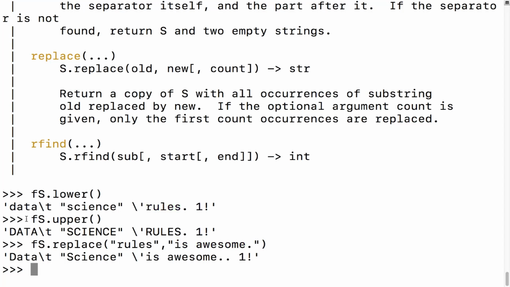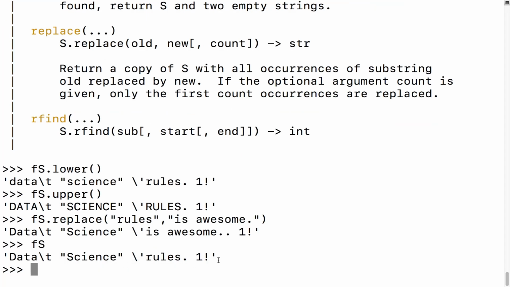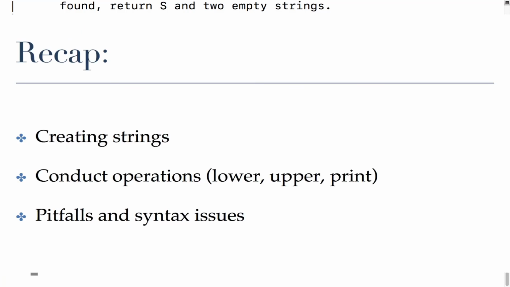Now remember that because I didn't save these as variables, when I ran these executions, I didn't store it as a variable. I just asked it to do this operation on the variable. So fs is still what I had up above with the equal sign operator. But with the replace function, see now it's back to rules. But with the replace function, you're able to replace specific words. So this is a really basic introduction into how to do string slicing and play with data types and default functions in Python. So let's just do a recap, because this was a longer class. It was a two-parter, right, guys?